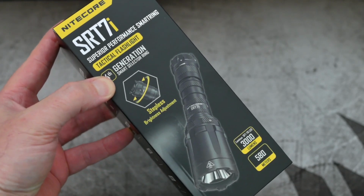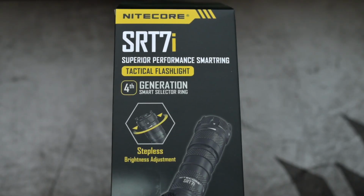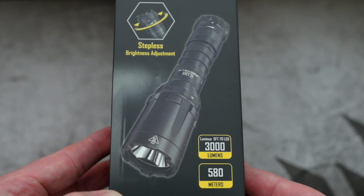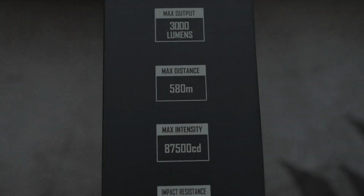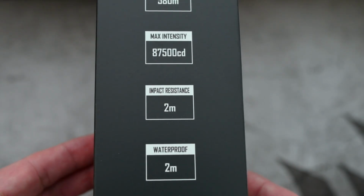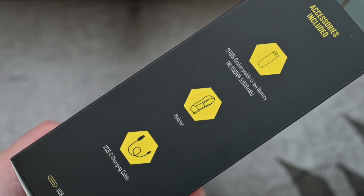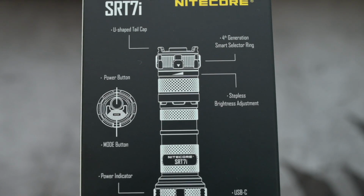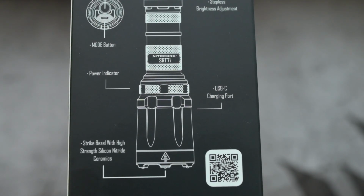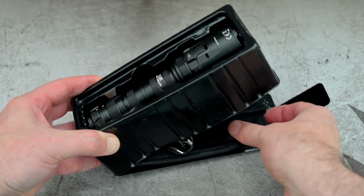Got a few items that Nitecore have sent in recently, so I thought I'd start off with the SRT7i. This looked quite interesting to me because there's some useful features on this model. That includes the smart selector ring, which is a rotary adjuster at the base of the torch that gives you a stepless adjustment of the power level, and it also has pretty long range on this, 580 meters. Not sure if Nitecore are doing different versions of this, but I've only got the base one. It doesn't have all of the items that you get in some of the bundles.